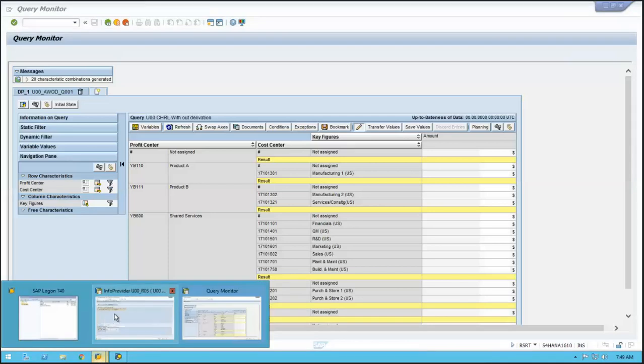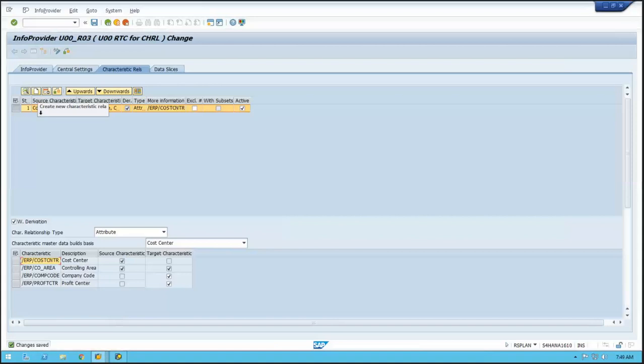You have to make it. Just create, select with derivation, select characteristic relationship type as attribute. From the cost center, you read controlling area, company code. Controlling area is compounding, so it automatically reads company code and profit center. So read from the cost center.